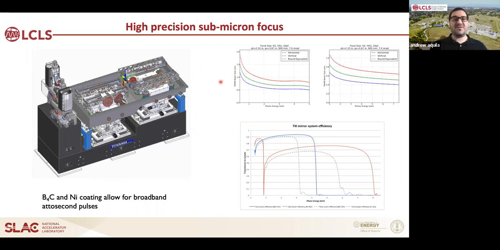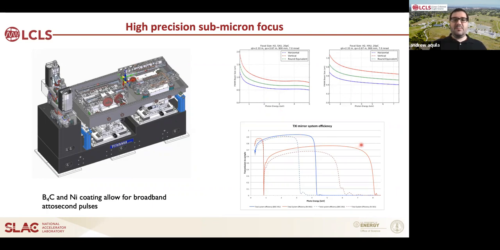Kirkpatrick-Baez mirrors, by the way, are just grazing angle mirrors. Because the index of refraction is less than 1, you end up in a regime where if you're at really grazing angles, you get total external reflection, which gives you almost a perfect, in this case with boron carbide, over 90% reflectivity over a large bandwidth, which means these are achromatic systems. Unlike crystals, where you focus on 1 photon energy, or beryllium lenses, where you have chromatic aberrations, we actually make really small foci very nicely and cleanly. So we chose this technology for that reason. It also works over the very broad range of photon energies that TXI can serve.